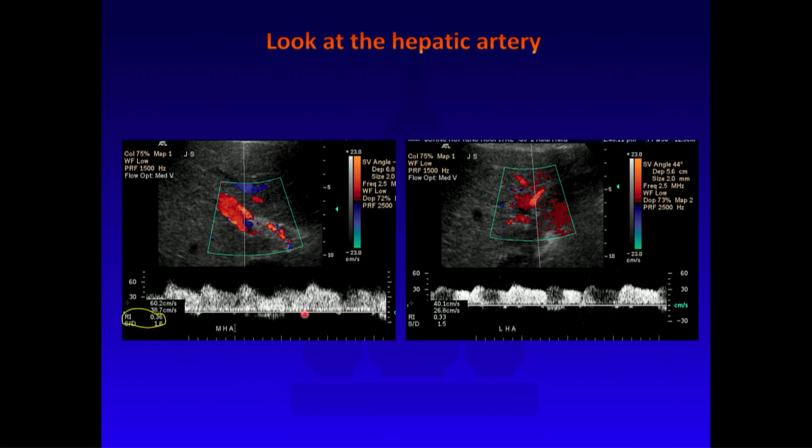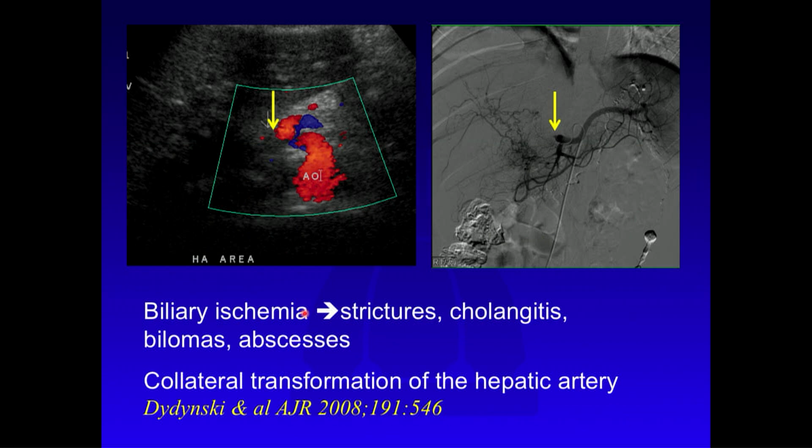So now I'm trying to put two and two together. The patient has a liver abscess. The hepatic artery may not be as good as I think. And so I'm going to try to follow the hepatic artery all the way to its origin, if I can. And in this particular case, we were able to, and we showed that there was occlusion of the hepatic artery near its origin. And here's the angiogram proving that we were correct. And the reason you see flow at the porta hepatis is that there is collateralization of the hepatic artery with several little collaterals forming. They can form within 2 weeks after liver transplantation.